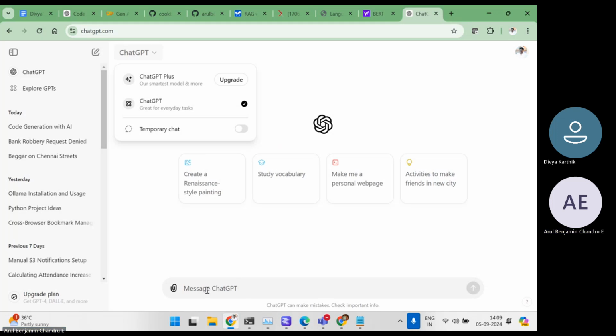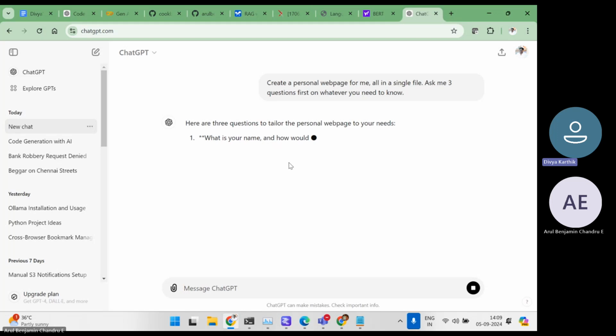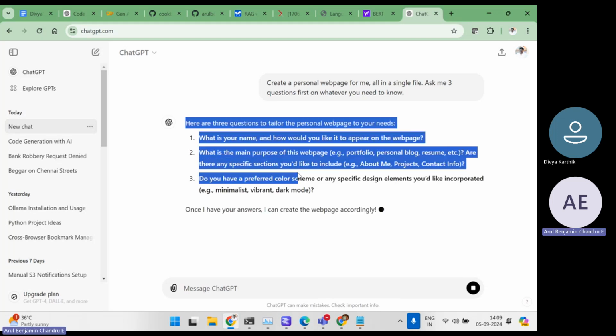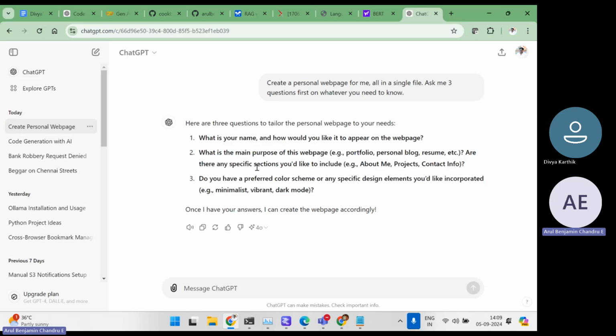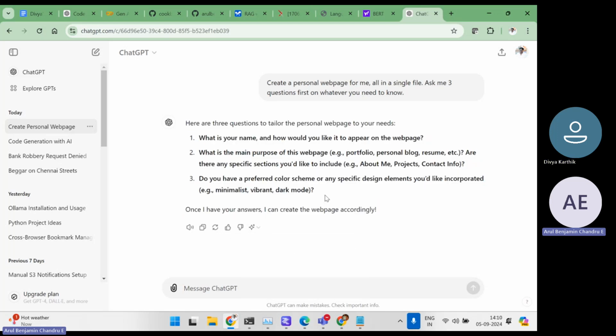So here, if I am asking something like, anything like make me a personal page or something like that, it is generating some output like this, right? So how is this text generation happening? This is happening because behind the scenes there is a model. That model is nothing but this GPT-4o. If you click on this drop down, you can see there are two models. These models are responsible for creating this output.